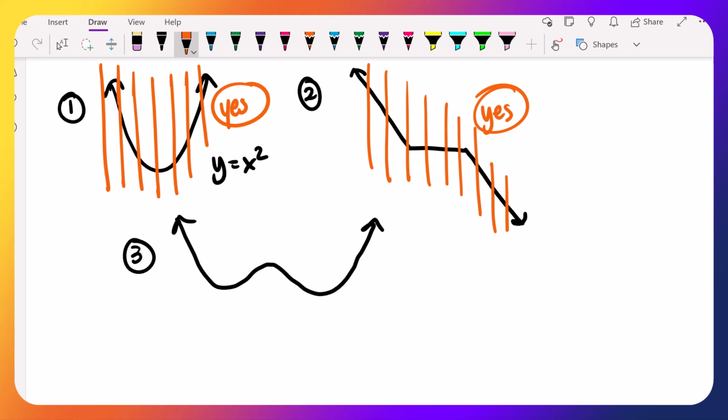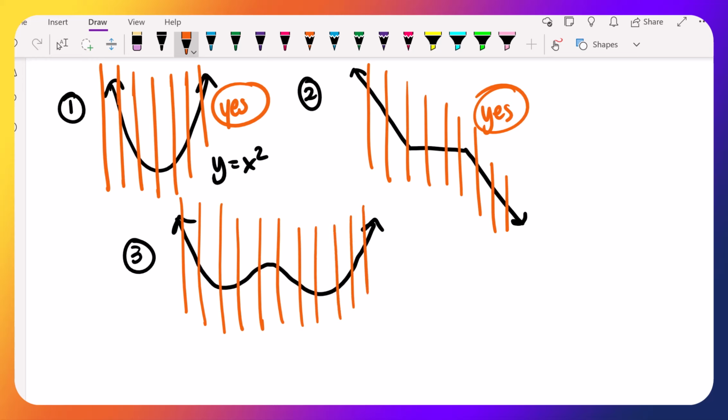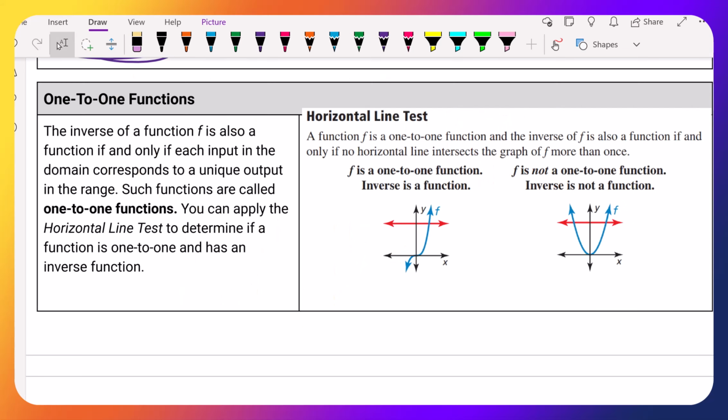Now this graph is a little different. This is like a typical x to the 4th power. It has this W-shaped style to it. But you know what? When you do this, it still passes that vertical line test. So all of them are going to be functions in this case. So let's talk about our main goal here. We need to figure out if we have a one-to-one function. Something is going to be a one-to-one function if it starts out as a function and it also passes the horizontal line test.